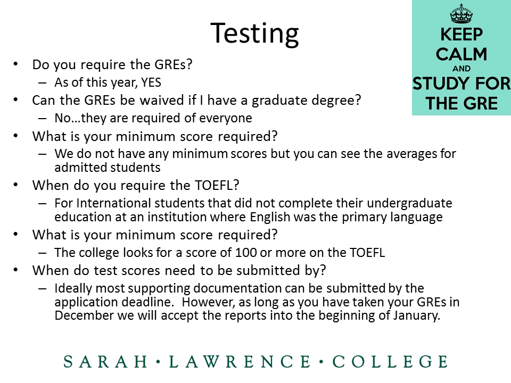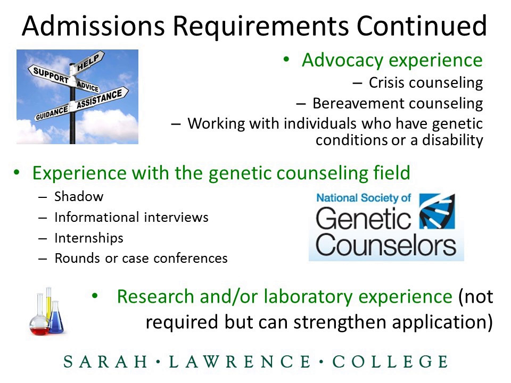But there's two other big prerequisite areas that can generate a lot of confusion. So let's start with the experience in the genetic counseling field because I think it's the easier of the two. Traditionally, this typically meant shadowing, which is still an ideal way to gain knowledge about the field, but it isn't possible everywhere. And obviously, you can't be held accountable for getting experience that was not available to you.